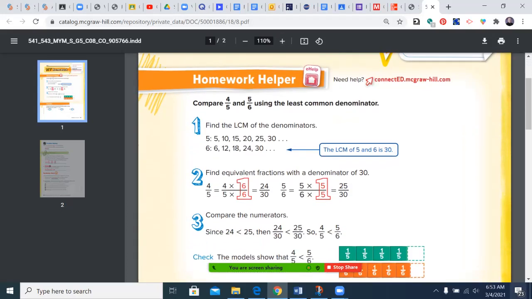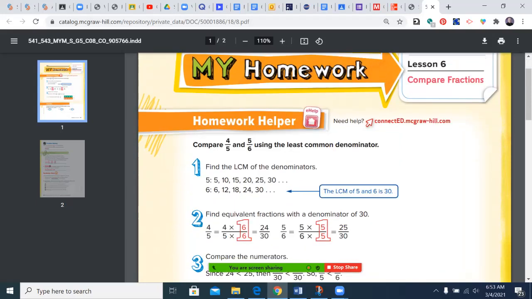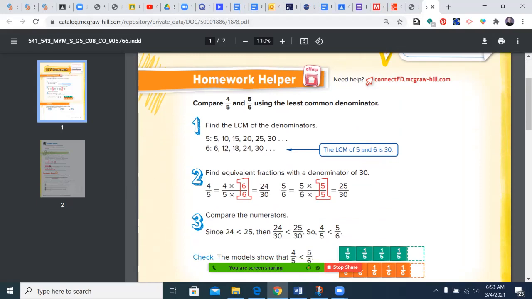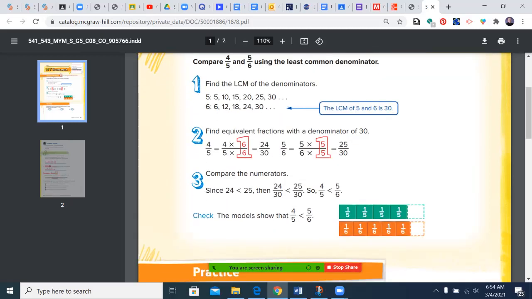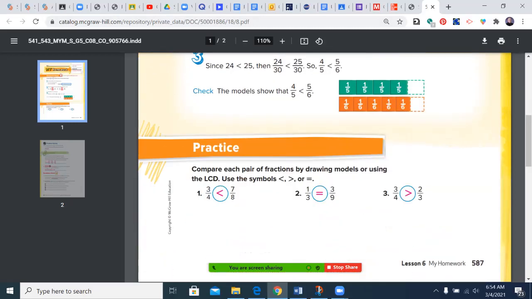We'll begin by looking at our last session's assignment, where we were comparing fractions. One of the key parts of comparing fractions is that we need to find common denominators. I can't compare easily four-fifths and five-sixths, but if I turn them into a fraction with a denominator of, let's say, 30, now it's a pretty easy visual, 25 thirtieths, 24 thirtieths. What you usually are going to do to make this work is find the lowest common multiple, or least common multiple of the denominators, and then make equivalent fractions with that denominator, and then do your comparison.